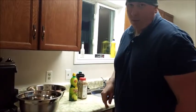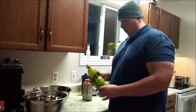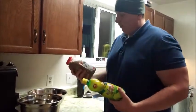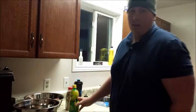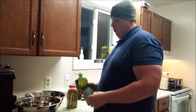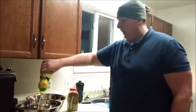The same chicken I pulled out of the fridge. What we need for 2 weeks for 2 people. We're gonna put a whole whack load of lemon and some Greek seasoning. You can use whatever seasoning you want. You don't have to use lemon. It's just what I do, right? We find it tastes all right the way we do it right here. So, how much? I don't know. We just eyeball it. Just get it in there.